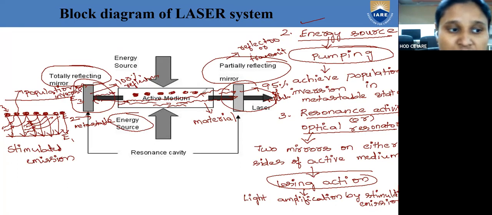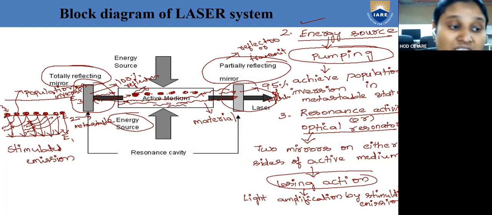So like this, these photons will suffer multiple reflections at these mirrors, and during their multiple reflections, they'll go and strike an excited atom. When this photon strikes this excited atom, it makes it lose energy. And if it makes it lose energy, how many photons are emitted? Two photons. If these two photons are traveling in this direction, again they'll undergo reflection at these mirrors, and they'll go and strike two more excited atoms. Are you able to understand? Simply, we said that in stimulated emission, whatever photons are emitted will cause two more excited atoms to come down.